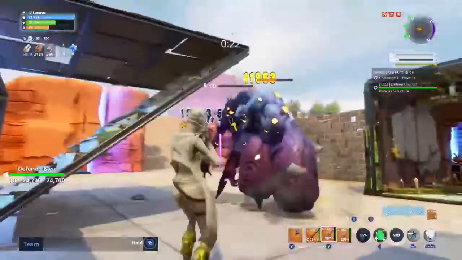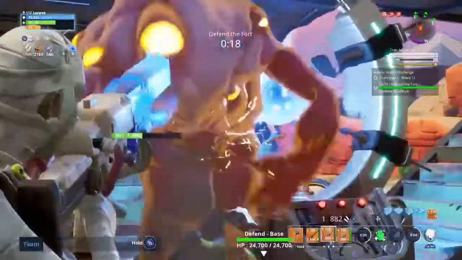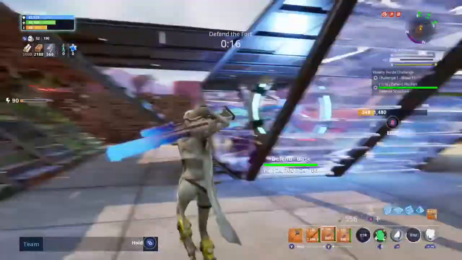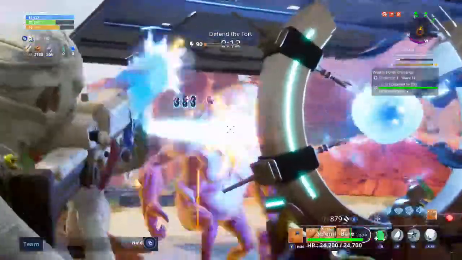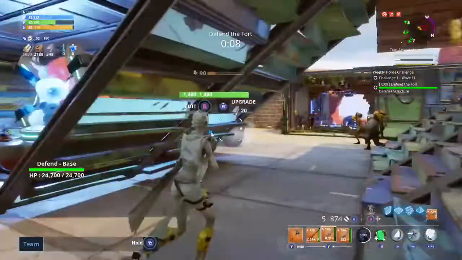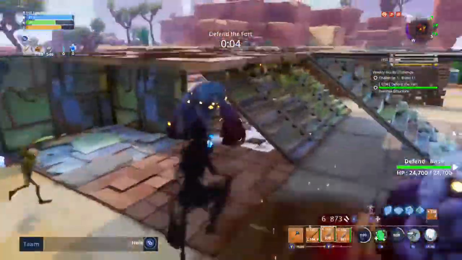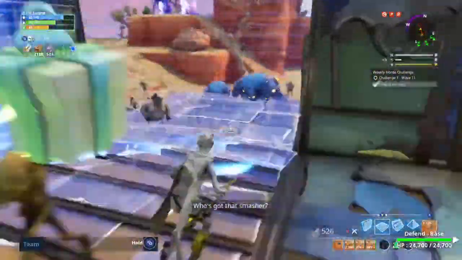Oops, I didn't mean to fire into the air there. Oh, meat bus is here. Ha! I don't know where this other smasher came from. I don't know where he's gonna go either. That's Cotton Eye Joe. Dangers of secondhand smoke. Who's got that smasher?